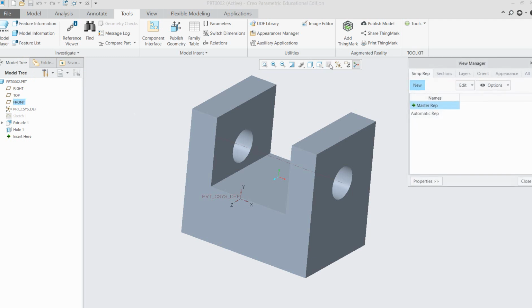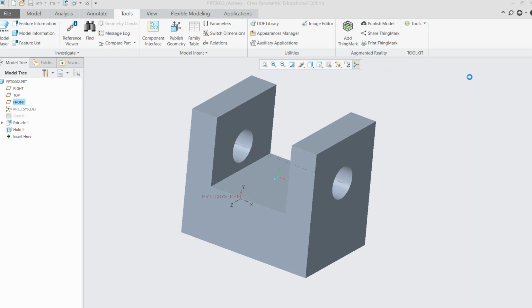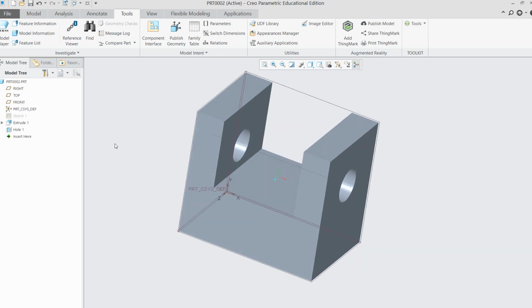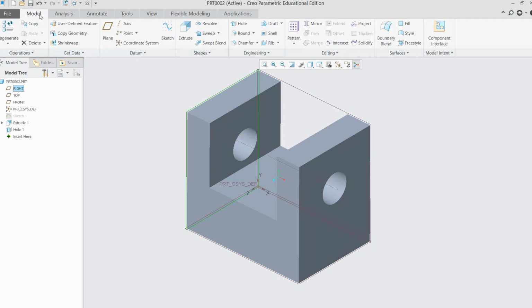So first let me display my axis. Okay, here is the front view. I want a plane parallel to the right side. I want to create a plane halfway along this, so I need to get a midpoint of this. Okay, so then I have to create points.